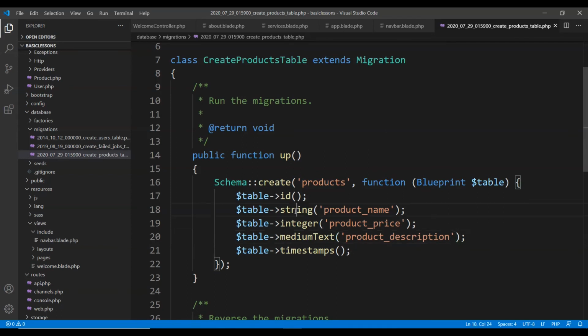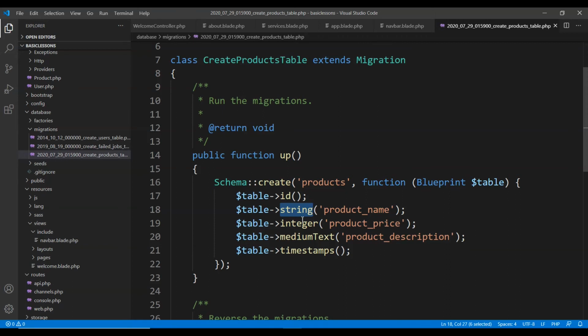As you can see for the string, every time you are creating a table and allowing different types for your fields, with the varchar we have to set the length, and here in Laravel we are also going to set the default length of our string. Otherwise we are going to get an error.